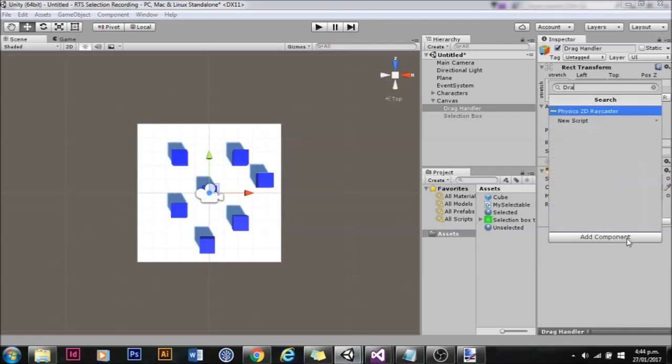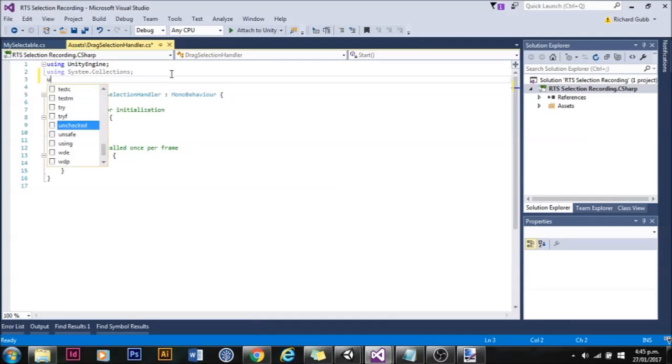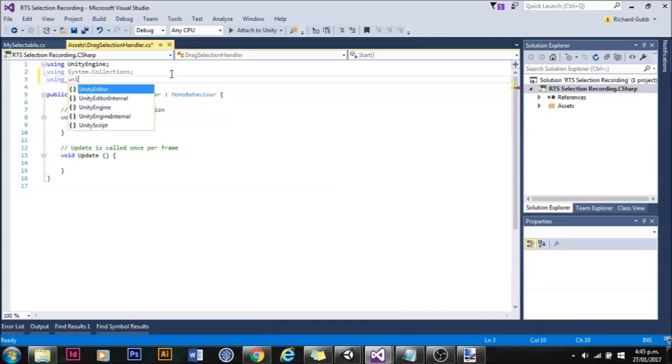Right, let's go back to scripting. We'll go to our drag handler object, and we'll make a drag selection handler script. And let's edit that script. So same thing, first we're going to set up a couple of namespaces.